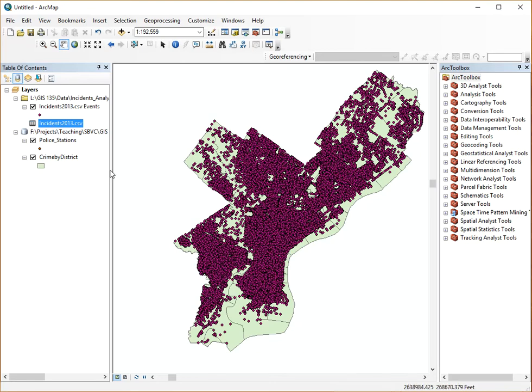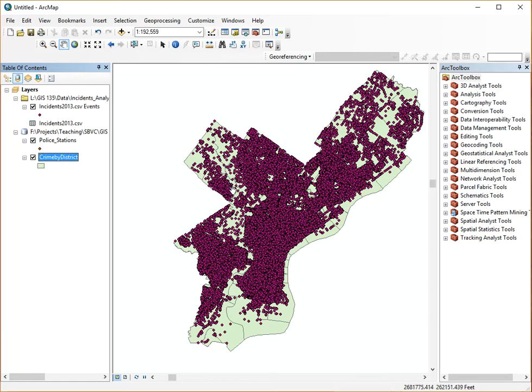So what we did is that, remember I said if you plot data, it gives you what is called an event layer. So an event layer is a temporary layer. It's not a permanent layer. So what we need to do to convert this into permanent data is export the event layer. Now, remember, this data again is in the geographic coordinates. So we need to project this data into a projected coordinate system similar to what these two layers are using.